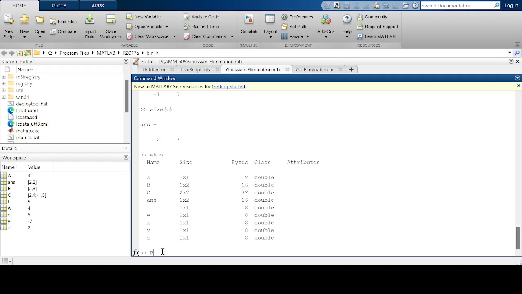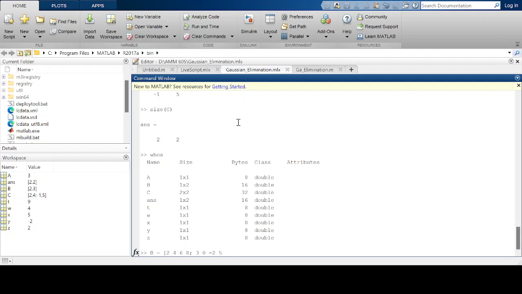So I may want to write B equals, and when I create a matrix, I can use comma or space: 2, 4, 6, 8. If that is the first row, I put the semicolon. The second row: 3, 0, minus 2, 5.